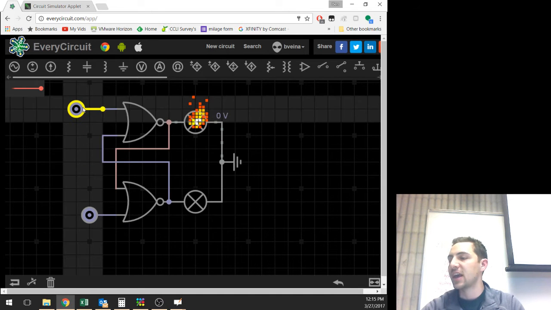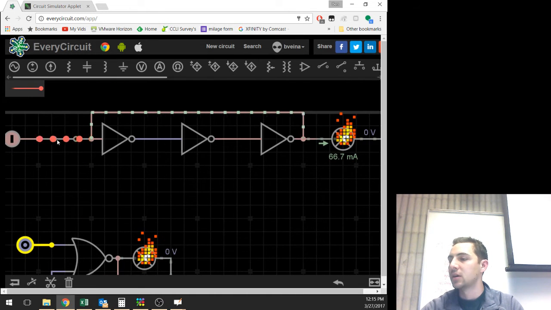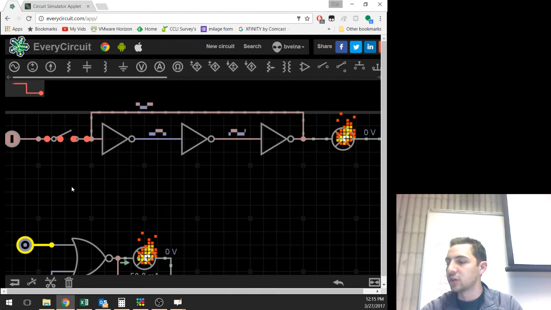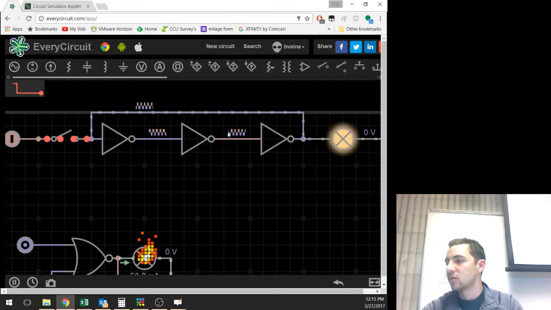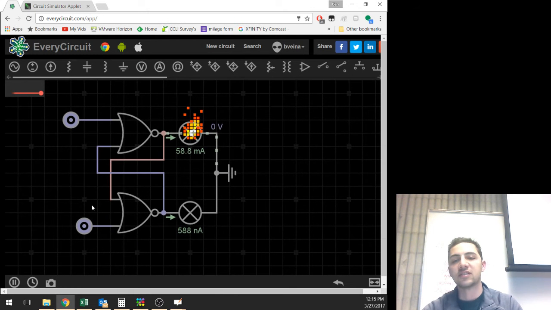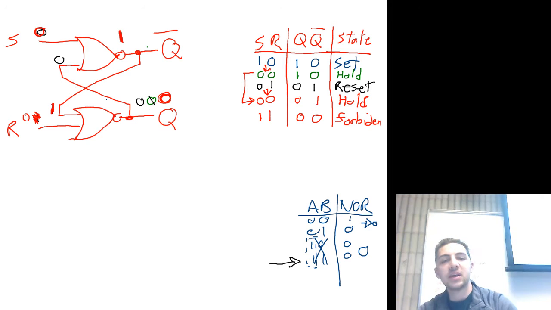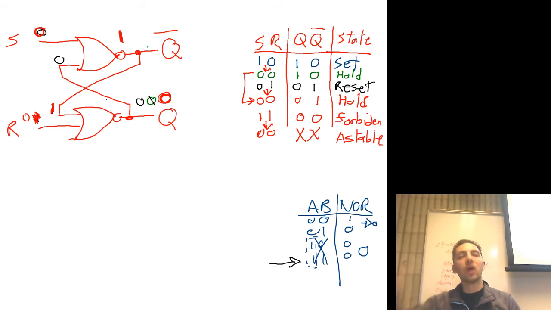It was in a very fast astable state, which is exactly what happens up here when I disconnect things. This is astable, and I've got this running very slowly in terms of simulation time. If I speed up that simulation time, you see that it's a little bit more frantic as to what's going on, oscillating back and forth in an astable state. So when you go from a forbidden state back to 0, 0, you end up with an oscillation, an astable state. And again, that's because you went from 1, 1 to 1, 0. So that was a review from last week as to what we talked about.